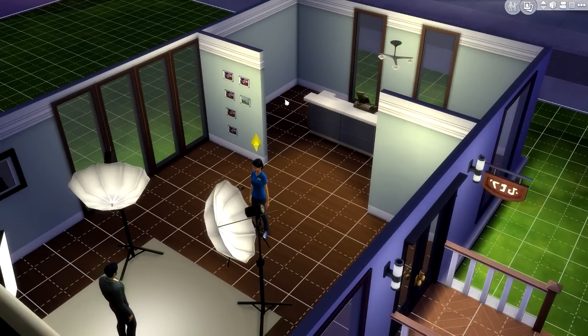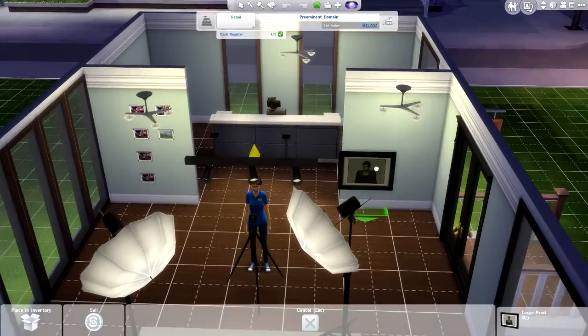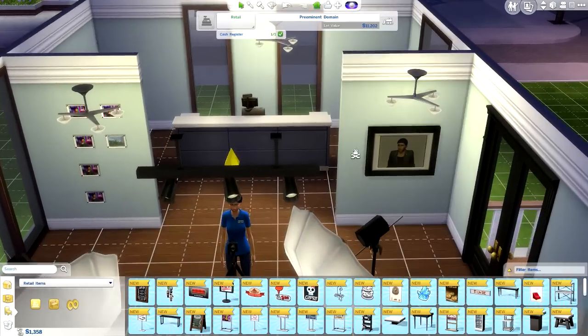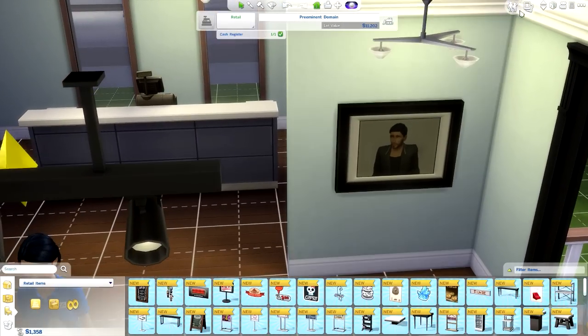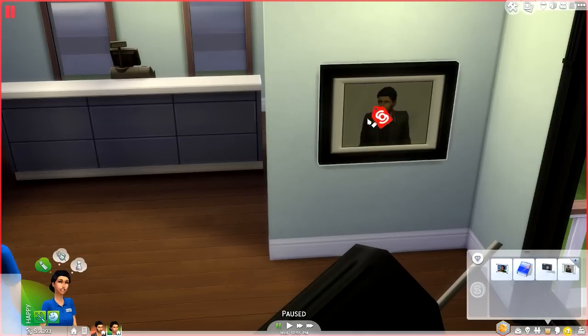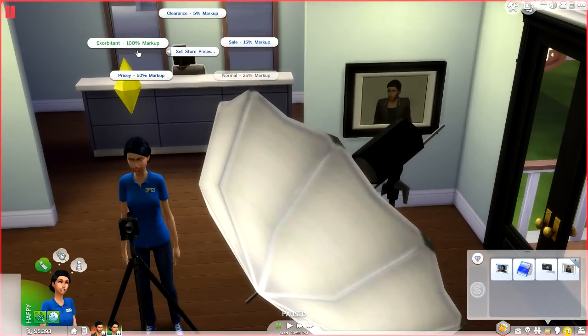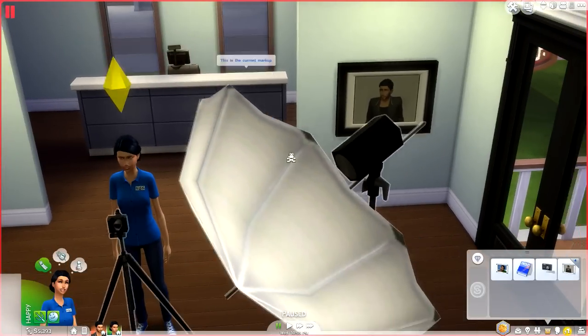I'm gonna actually just move this over like that. So this is way, way nicer. All right, there we go. So this is her little studio, and I'm loving the way this all looks right now. We're gonna set it for sale, and I'm gonna mark up our prices. We're gonna set store prices for a normal markup, nothing crazy.